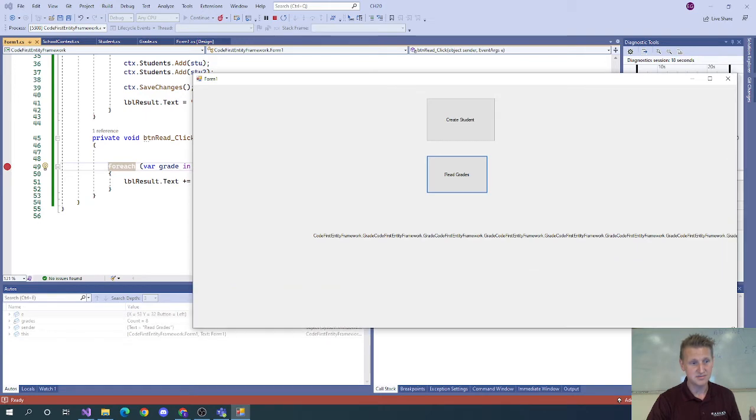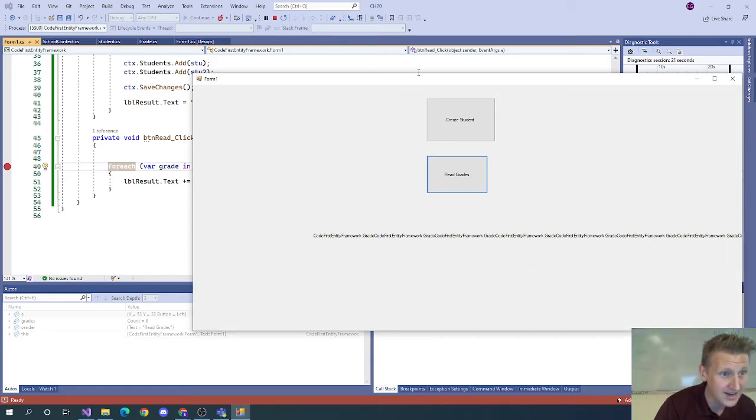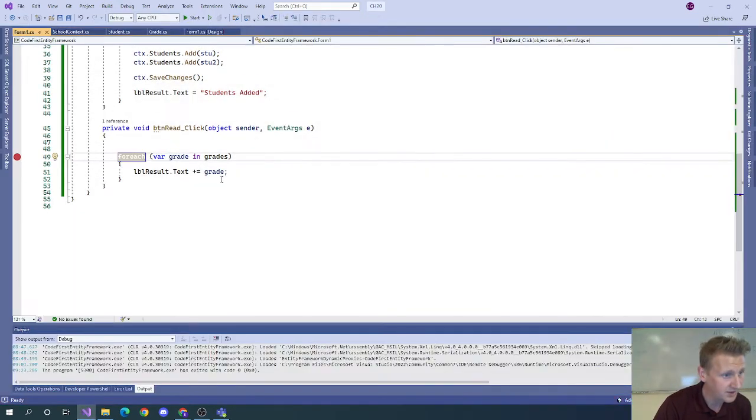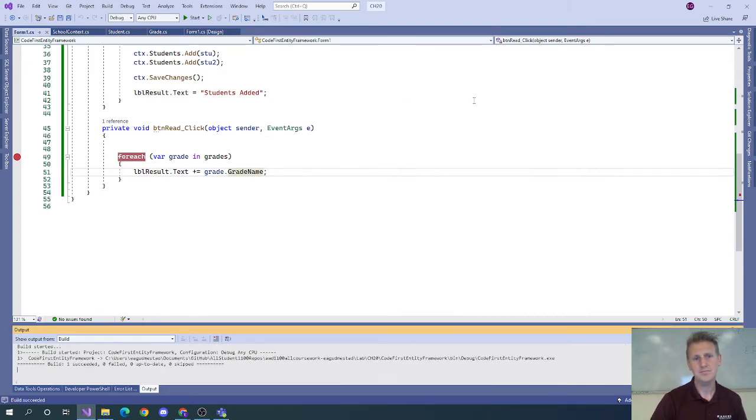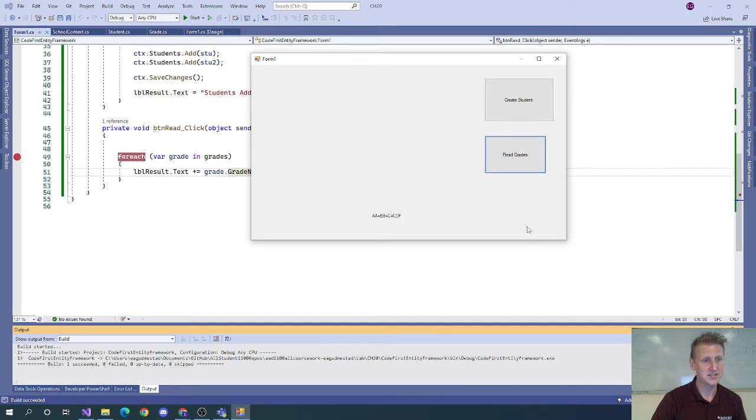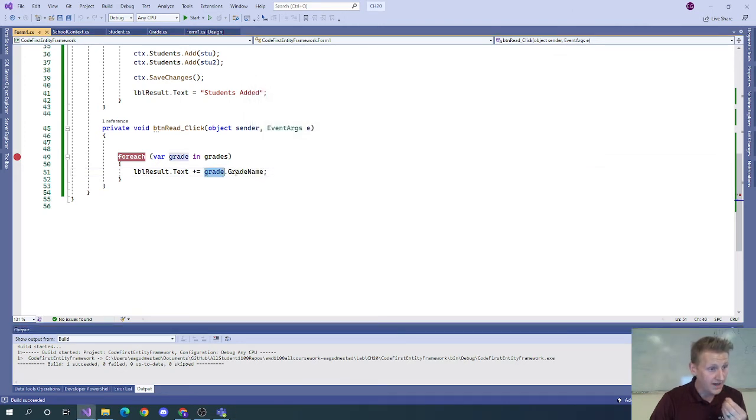So that's not what I need. Why? Well, for each grade in grades, let's see if I have any grade name. How about that? Because clearly we need the grade name property to read from our grade.